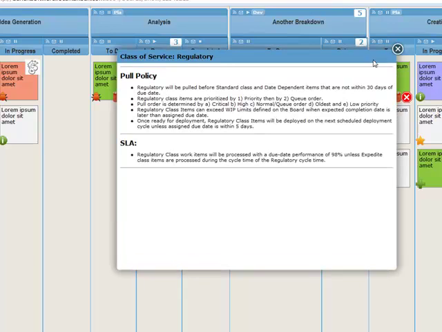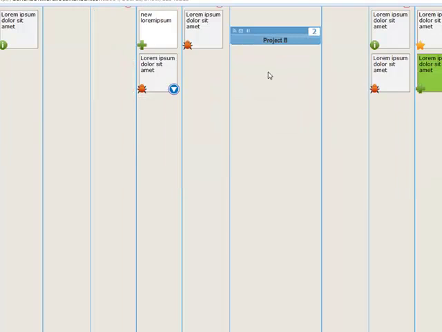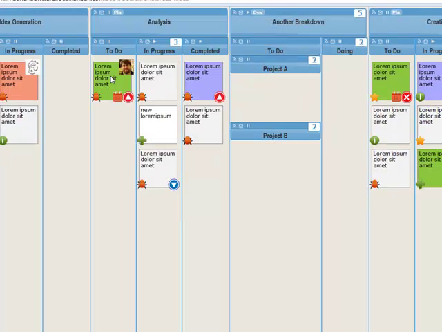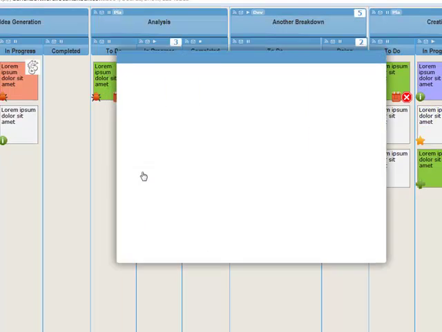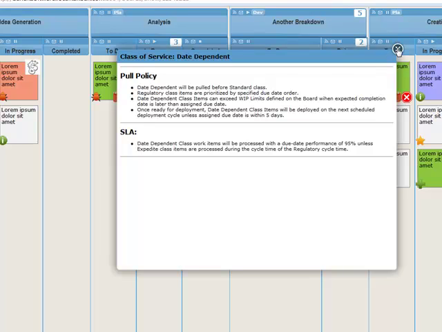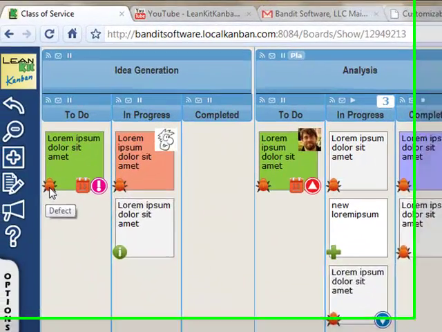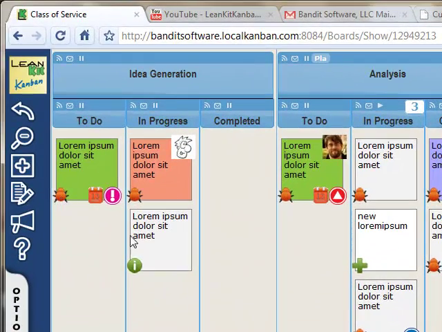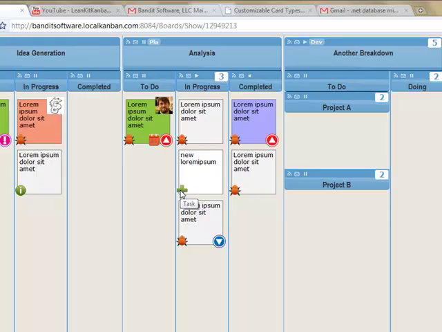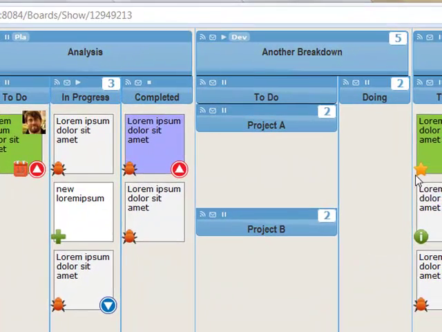This blue one is regulatory, and you have a set of regulatory policies. The green one is date dependent, and you have a set of policies based on that. Red one is expedite, and you can see these card icons now are associated with the card type. This is a defect, an improvement, a task, or a new feature.